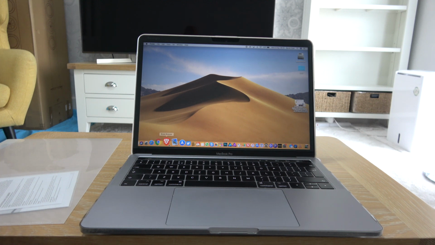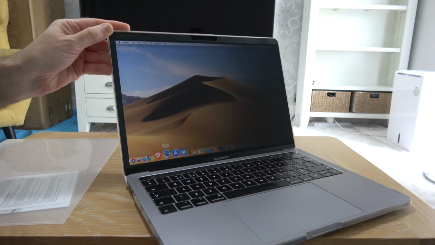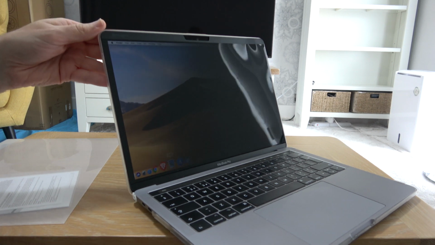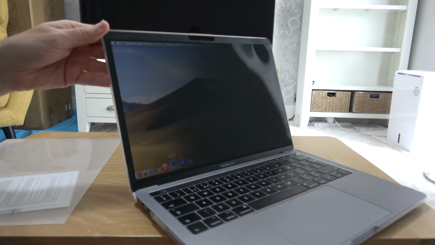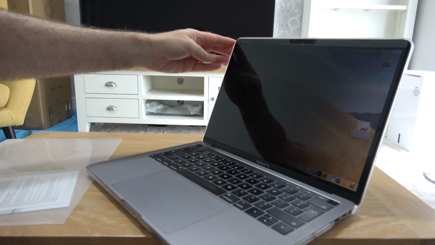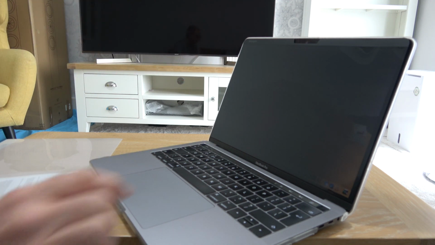But if you were working perhaps on a desk and you didn't want the person next to you to see what you're working on, or perhaps you commute to work and you use your laptop whilst you're on the train and you don't want people looking at your screen, then when it's turned at an angle, the viewing angle is terrible. They cannot see what you are working on. And in fact, if I turn it this way to where I'm sitting, you can see that if you're looking side on, you just cannot see what is on that screen.